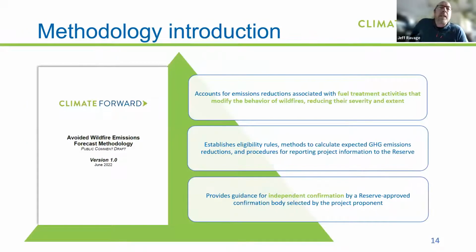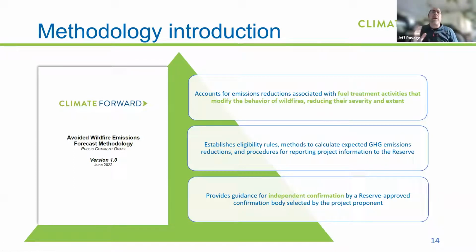So Climate Forward is a different type of registry. It does not give out what are called ERTs, emission reduction tons. It works with a different type of economic benefit, and I'm not an economist, so that's why I'm dabbling. It's similar to it, but it's predicted rather than avoided because we're doing it ahead of time. So they just like to have different names, the economists, just like we have our own little names.